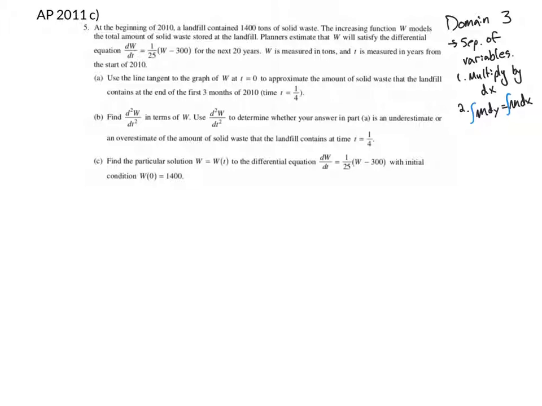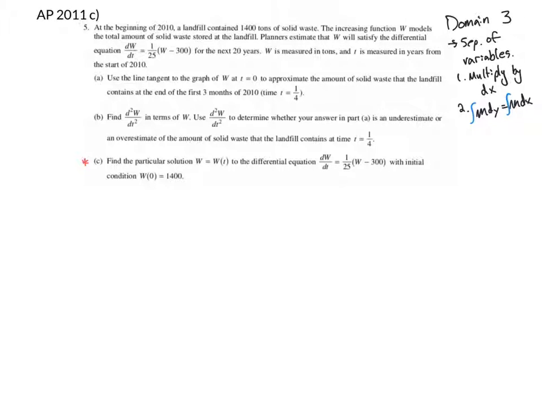There's a lot of steps to these, but they are some of my favorite problems because even though there are a lot of steps, that means there's a lot of opportunities to earn points on this. You can reliably get 4 or 5 points just from this one part C in this problem, and that means you can increase your overall free response question average just by getting really, really good at differential equation problems. All right, so let's take a look at this first one.